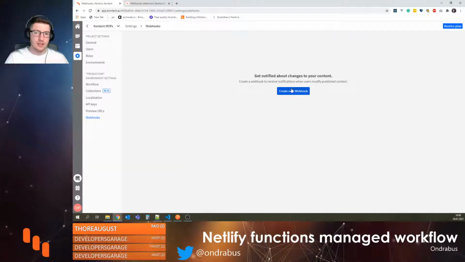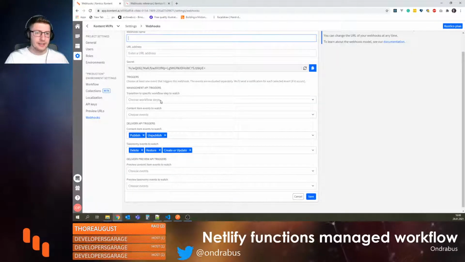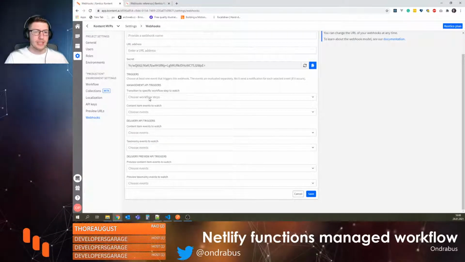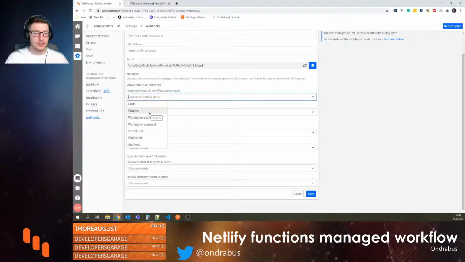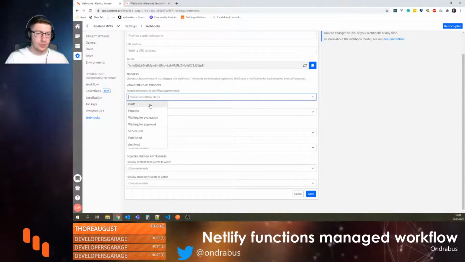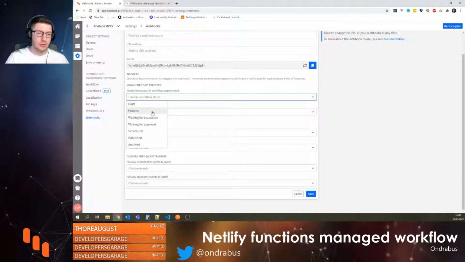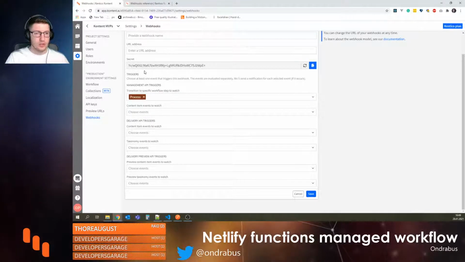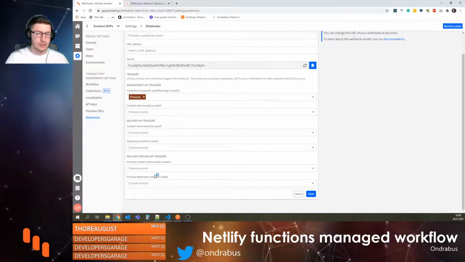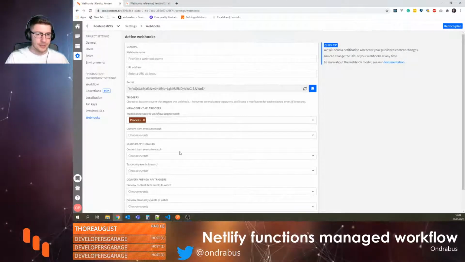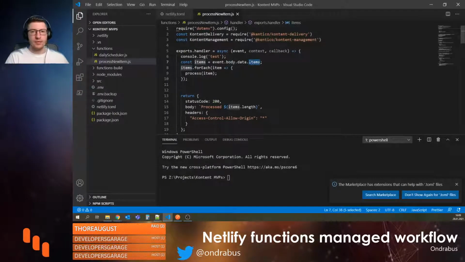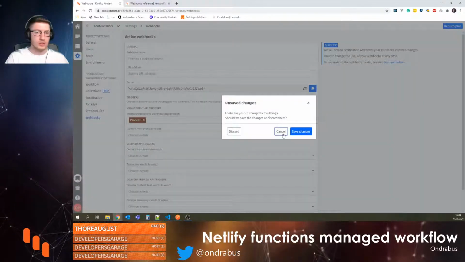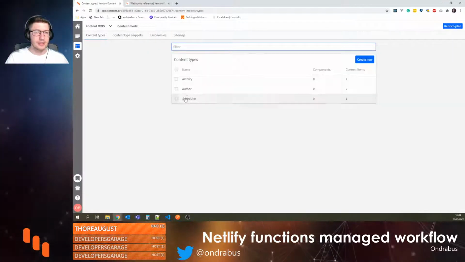But what I want to show you is I can create a new webhook here, and I can define. Okay, let me remove all of these. But I can define which workflow step will actually trigger the webhook. So I only want transition to specific workflow steps, so I only want to watch the process workflow step, right? A good thing would be to watch the type, because as far as I can see, we cannot choose the type of the item. So we only want to process the item of type, let me see. Okay, yeah, discard. I can do that later.